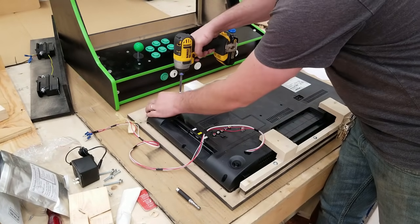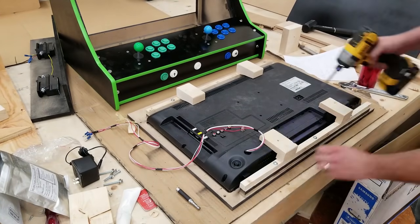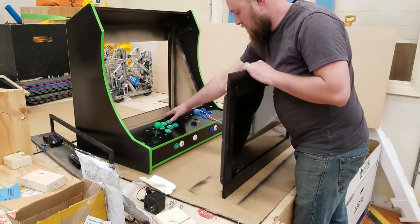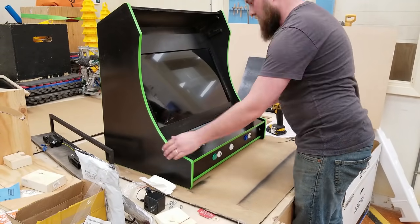But it works. This is all made out of scrap pieces of 2x4. Very simple, easy to use, and you can do it with just about any main hand tools at home. You can use a jigsaw or just a manual handsaw, or backsaw, I guess you'd call it.